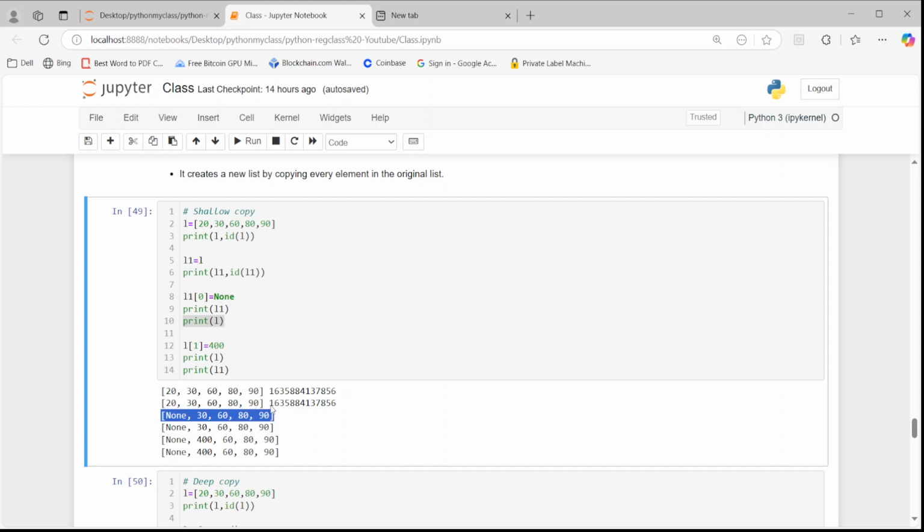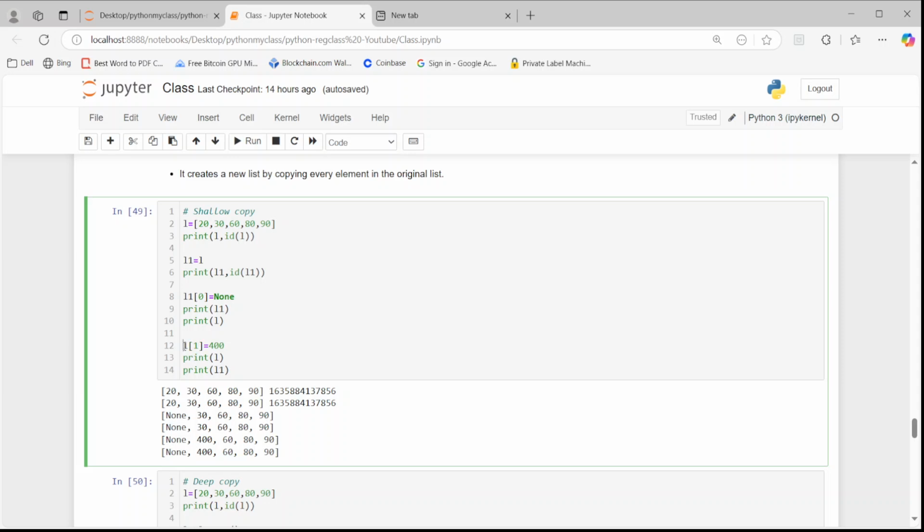But when you print L, L is also pointing to the same memory address, where right now we have this list, None, 30, 60, 80, 90. So when you print L, this list will be printed again. That is one disadvantage with shallow copy.